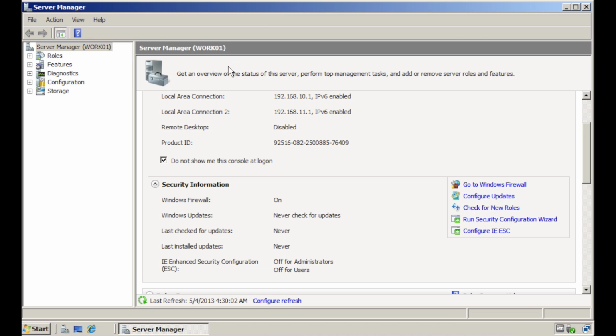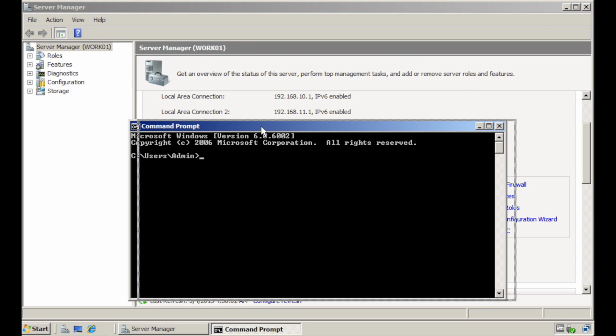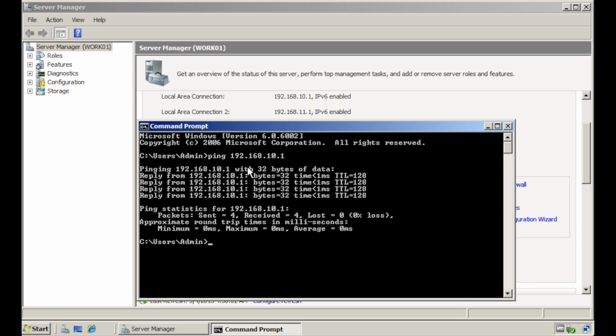All right, let's switch back to the Work 1 computer and do some ping testing. Open up Command Prompt. And first, let's just ping the network interface cards connected directly to this computer. Anytime you're pinging a card or device that is directly connected, it should work. If not, there's a big problem or you've configured something incorrectly.